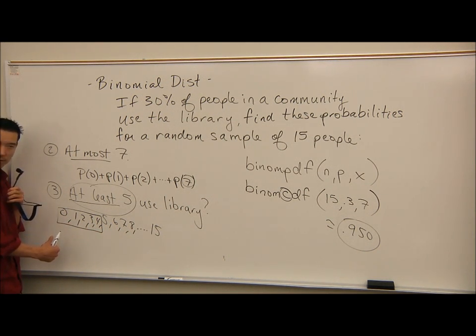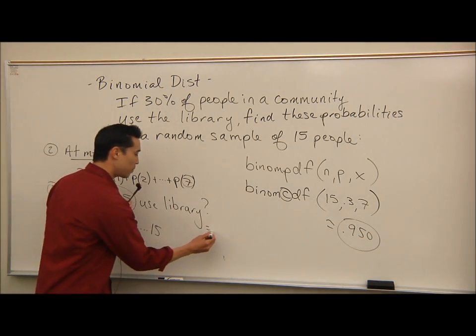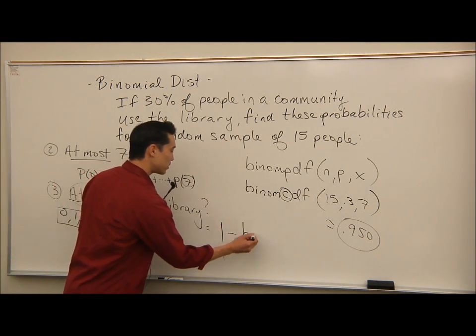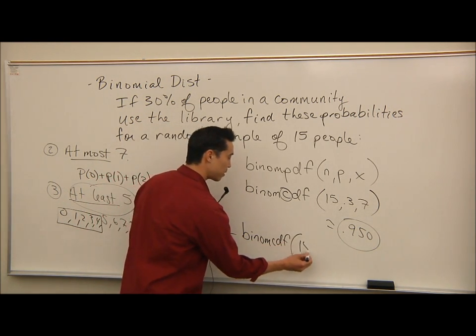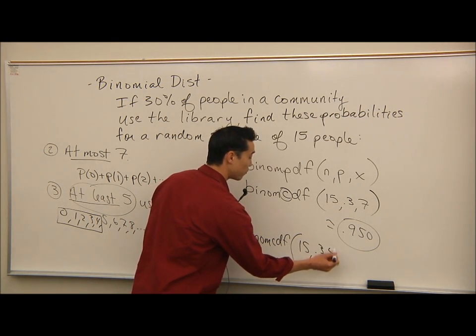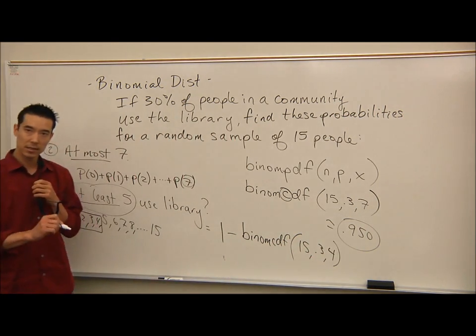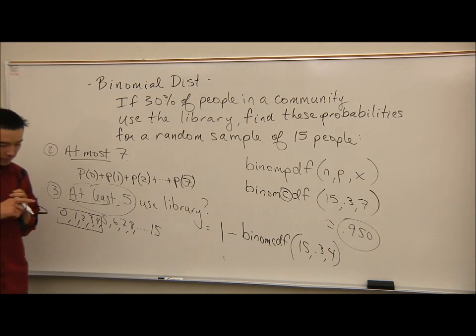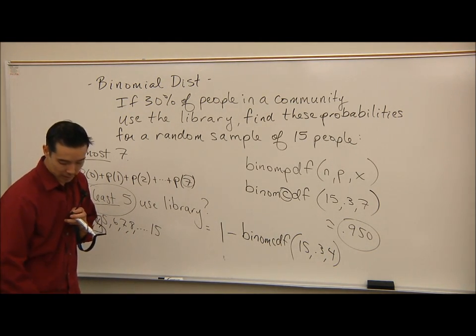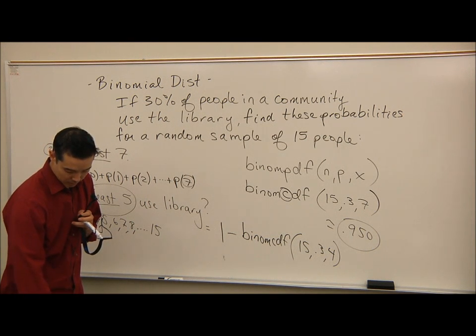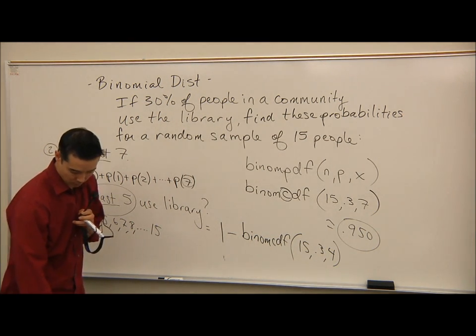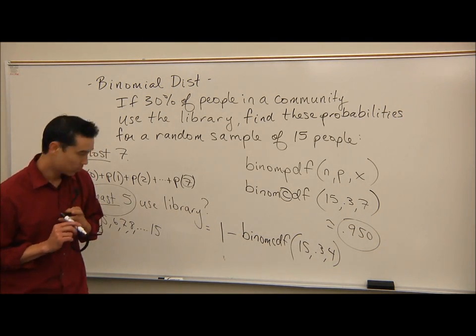Okay? So let's try that. We're going to do 1 minus Binomcdf, 0 through 4. So that will be 15, 0.3, 4. Again, 4 in the CDF means 0 through 4. So in your calculator, type 1 minus, then go to your Binomcdf function, then 15, 0.3, 4. And you get approximately 0.4845.